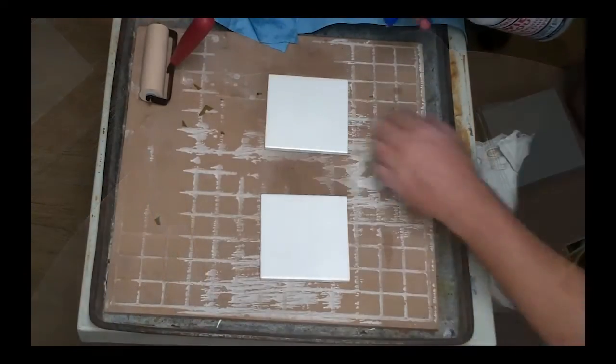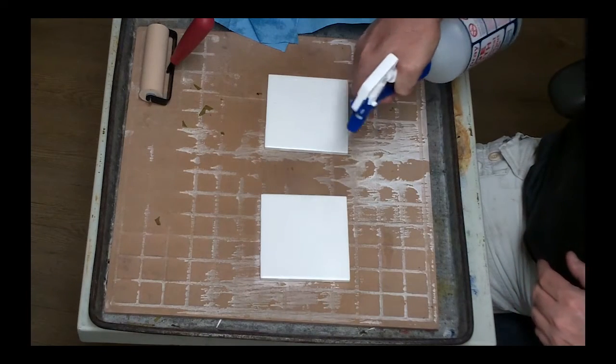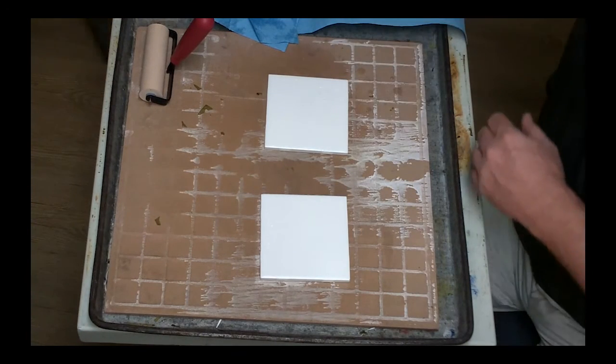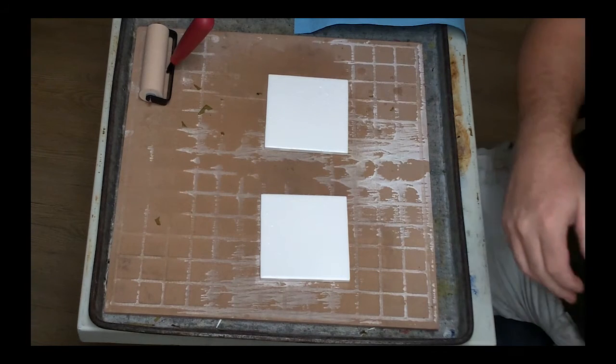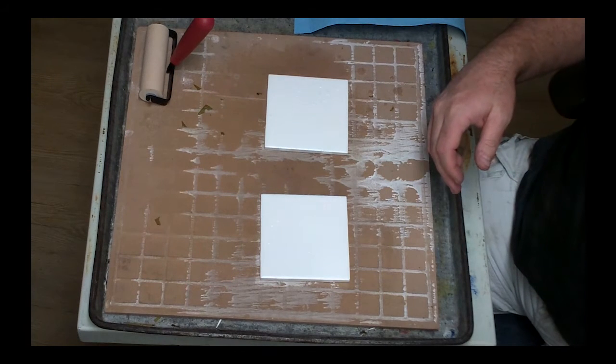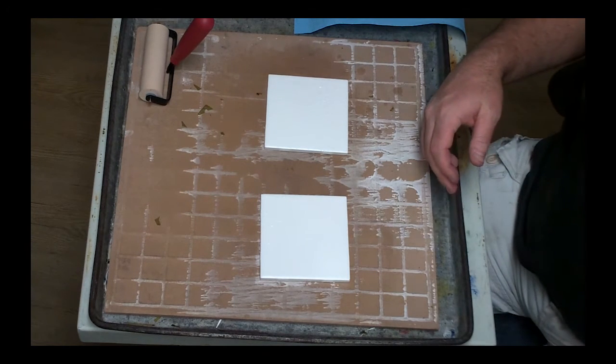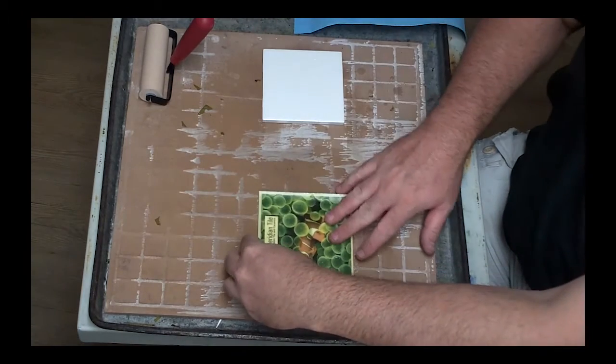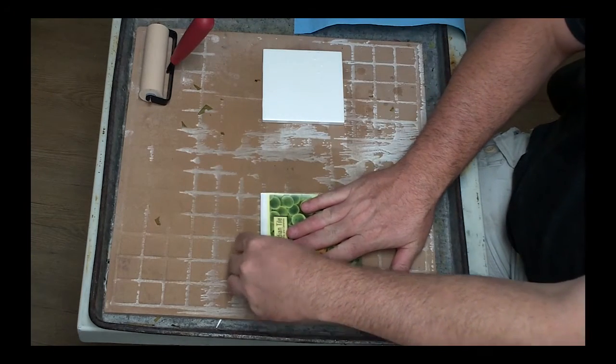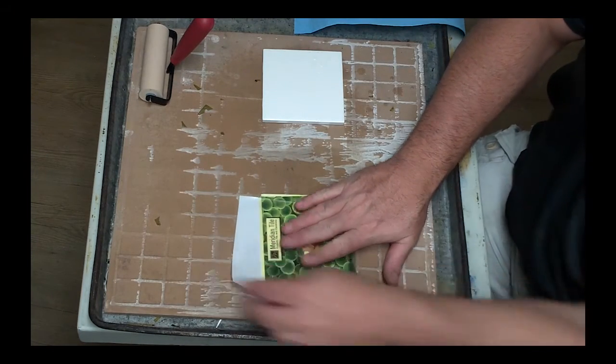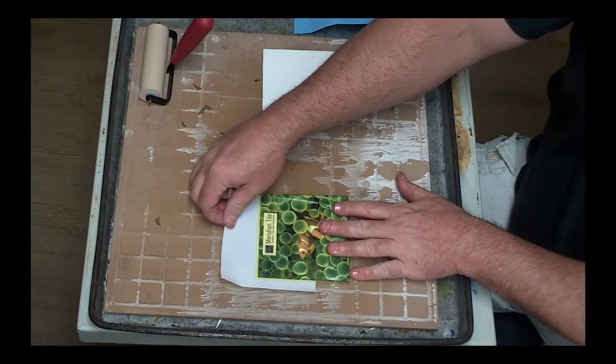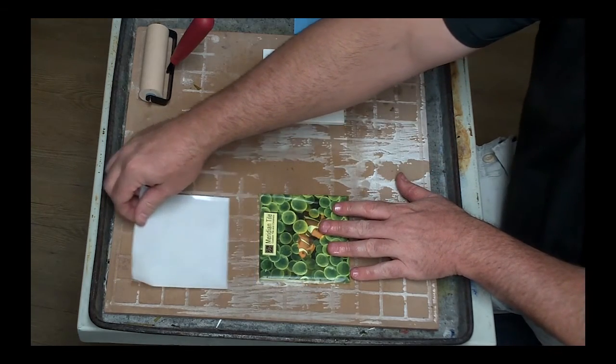After that we're going to make sure we get water on the tile. This is going to make sure when we put the tile on there it'll be easy to move around, easy to manipulate. So we're going to take our first one here. We're going to put it onto the tile. Now you'll be able to know if it's soaked enough water because it will slide just that easy. It shouldn't be a lot of effort. It should be just like that.